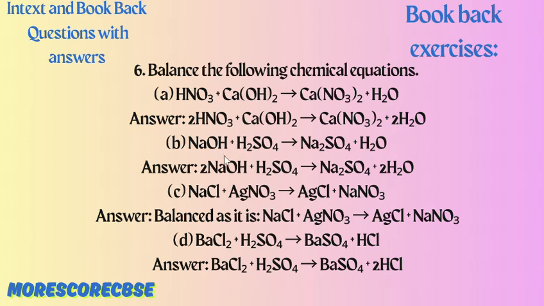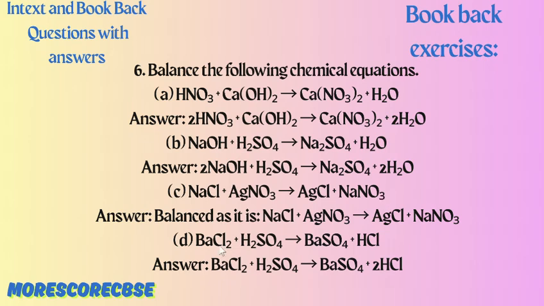Okay. Similarly, sodium hydroxide plus sulfuric acid giving sodium sulfate plus water. Here also we balance the hydrogen and the hydroxide. I will show all these in my next shorts video. Please don't panic. Okay. Sodium chloride plus AgNO3 giving AgCl plus sodium nitrate, NaNO3. So it is a self-balanced equation.